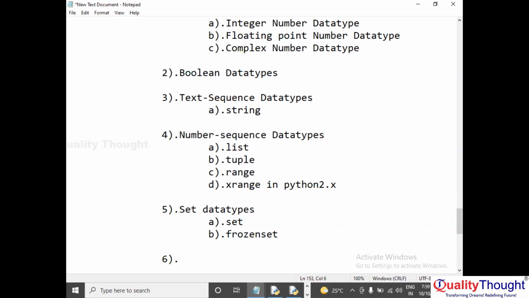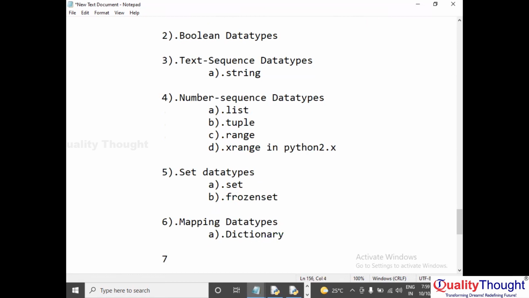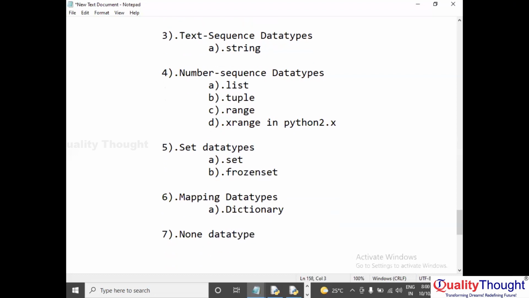Next one, mapping data type. In Python, dictionary is a mapping data type. Next one, none data type.